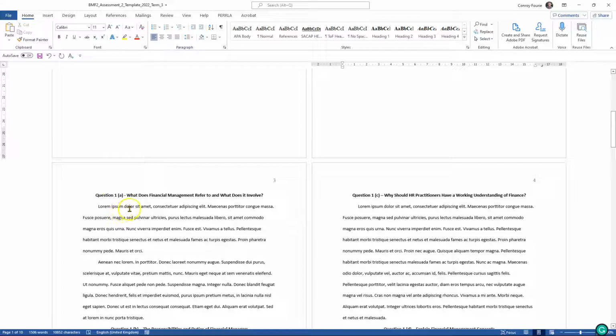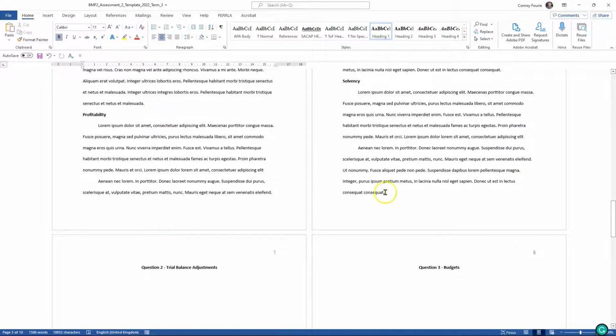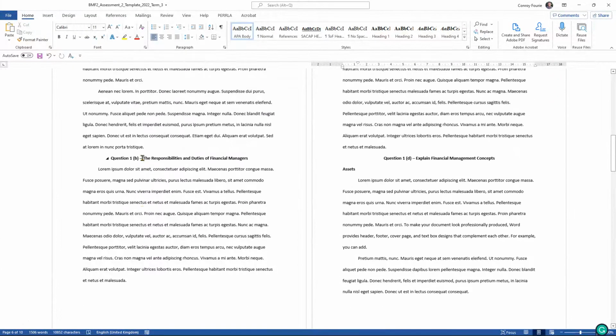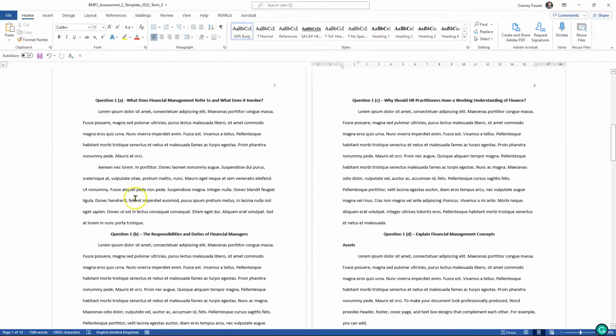You don't have to, but if you want to maintain a rhythm in terms of including that, you're welcome to, before that, just insert a short introduction and at the end a short conclusion. But that may just take away word count for you, so you don't need to do that. This is not an essay. Okay, so question 1A, you write your bits there.